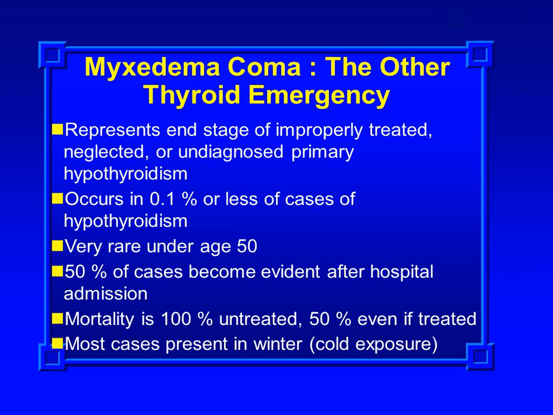Myxedema coma, the other thyroid emergency. Represents end stage of improperly treated, neglected, or undiagnosed primary hypothyroidism. Occurs in 0.1% or less of cases of hypothyroidism. Very rare under age 50. 50% of cases become evident after hospital admission. Mortality is 100% untreated, 50% even if treated. Most cases present in winter, with cold exposure.